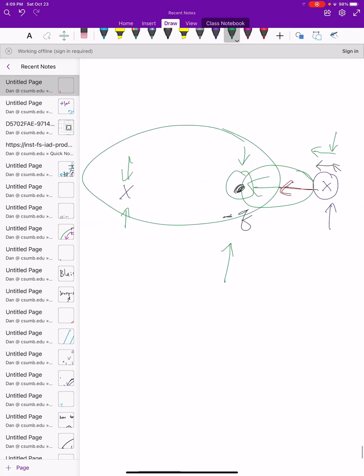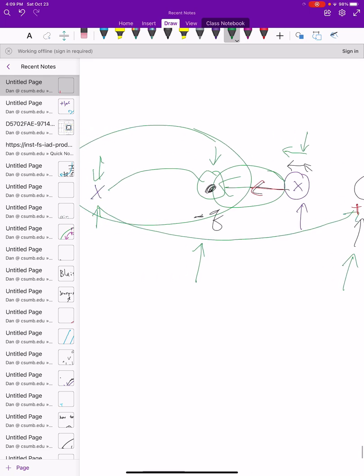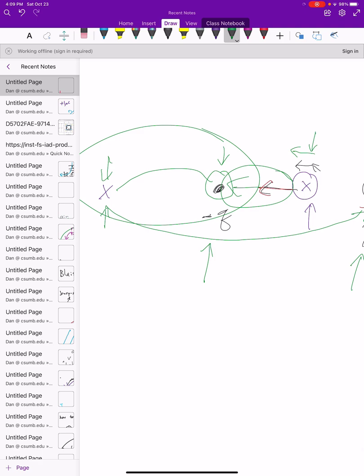So you have to know the distance between here and here, which is whatever is given in the problem. Then you have to know the distance between the x and the other charge, which is all the way over here. So you have to know these distances, and then you calculate the value and the directions of the electric field, and then add them or subtract them accordingly. They'll either be to the right or to the left, but they may not reinforce one another like they do in the center.